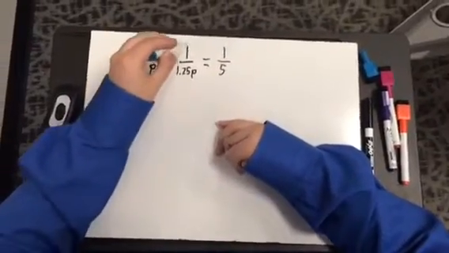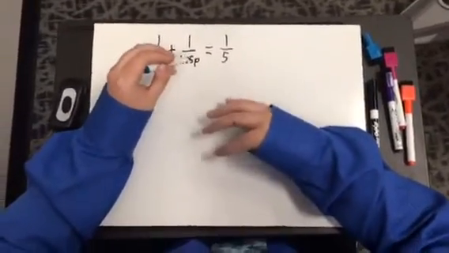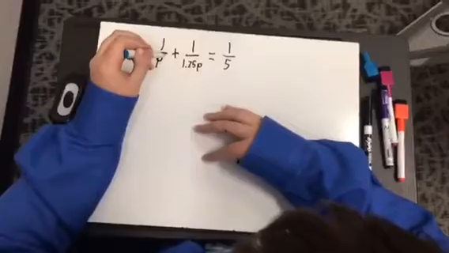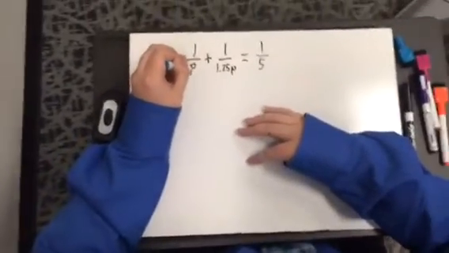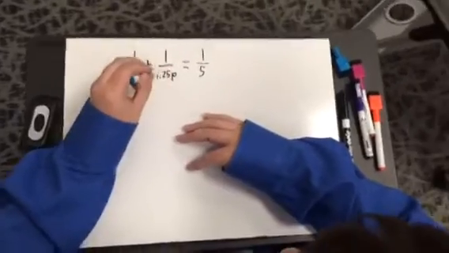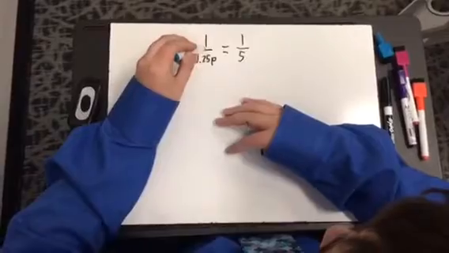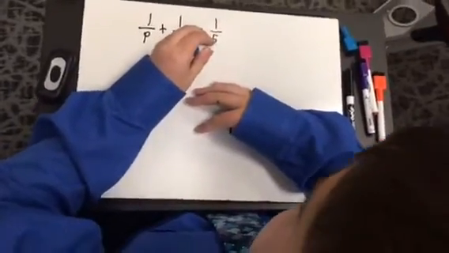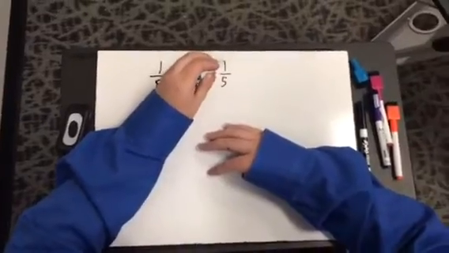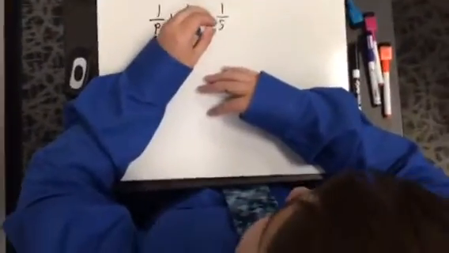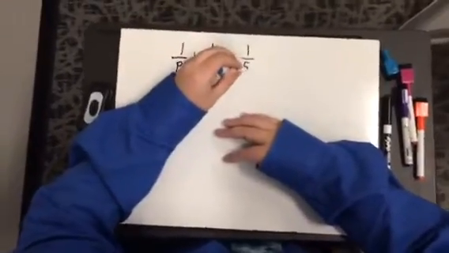You add this to one pool over 1.25p, because in the problem it specified that one pipe, which would be this one, is 1.25 times faster at filling a pool than this other pipe. So you'll have 1.25p in the denominator here. All of this is set equal to 1 over 5. The numerator again represents the work being done, which is one pool being filled, over the time it takes for it to be filled when both pipes are open, which is 5 hours.